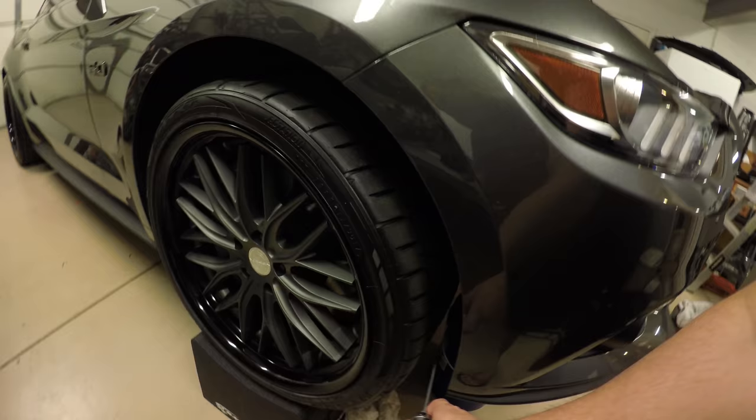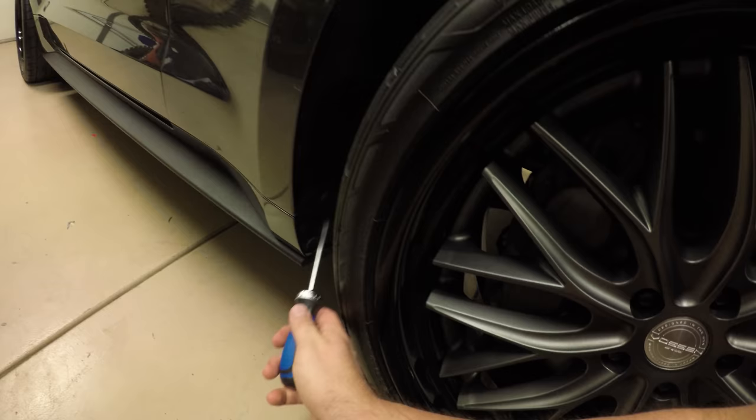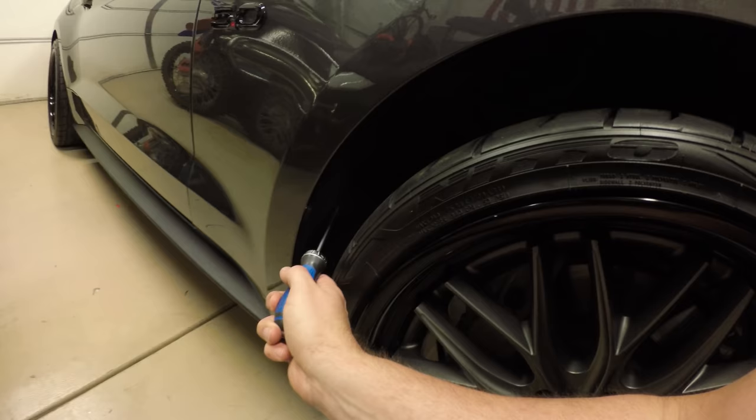Get in these wheel wells and take out all of these push pins. There's push pins all around here, and you can do that with a flathead screwdriver. We're gonna pop them out. I believe there's about 14 of them, and basically we're just gonna remove this inner plastic wheel well shield.